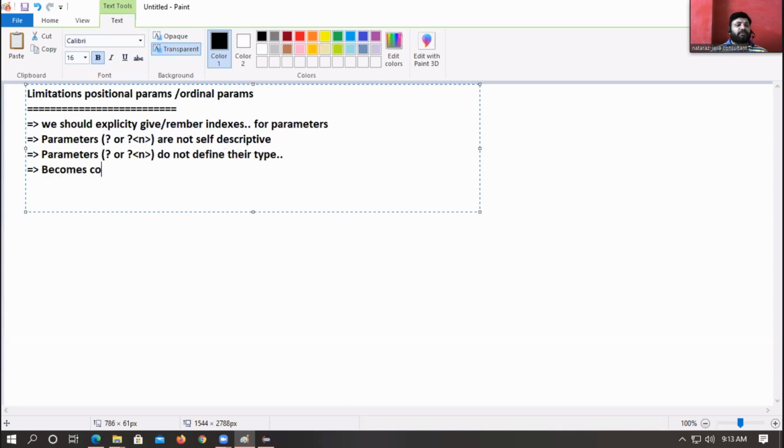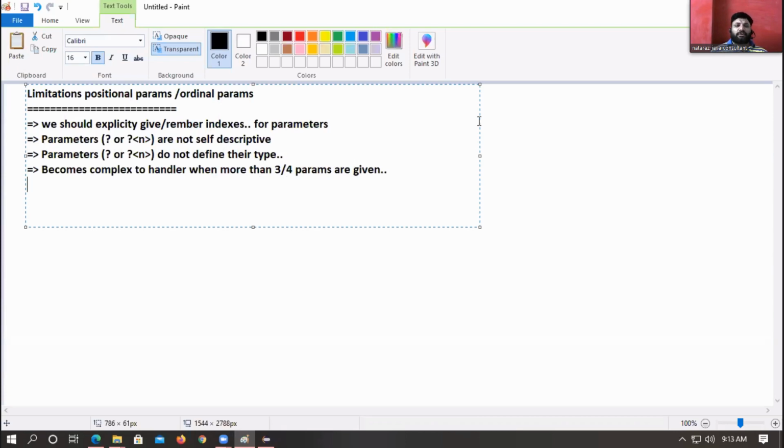It becomes complex to handle when more params are given, when more than three or four params are given. Three to four is okay, but when you give more than three or four, some problems will be there.